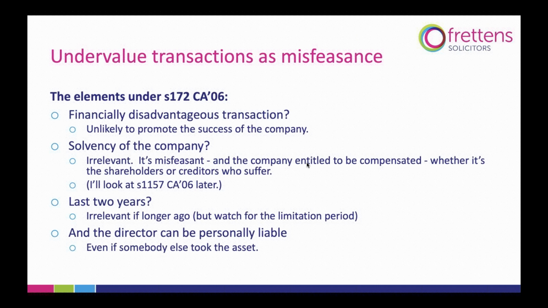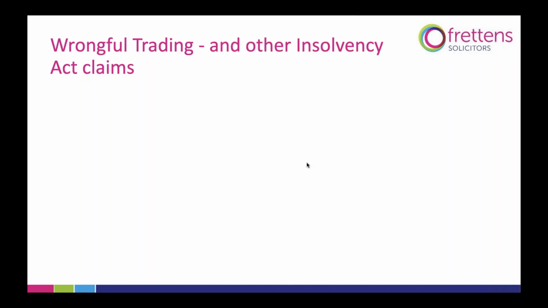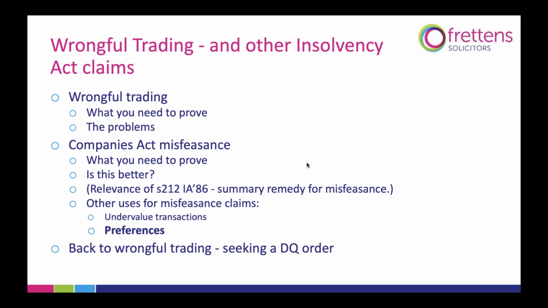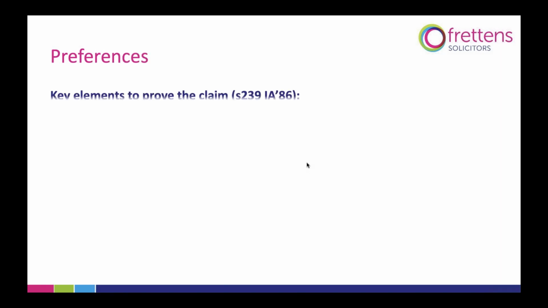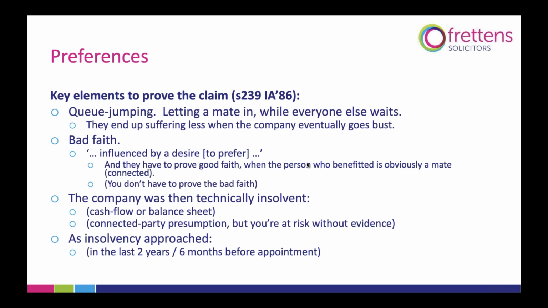And the company is entitled to be compensated if the director breaches his duty of good faith, regardless as to whether it's the shareholders or the creditors who suffer. And you don't have the 2-year time limit. You can look back at transactions that happened further back in history than 2 years, but you do need to watch for the limitation period, because you will have to bring the claim within 6 years of the transaction having taken place. So you may run into limitation periods a little bit sooner with a Companies Act claim than you might with an Insolvency Act claim.